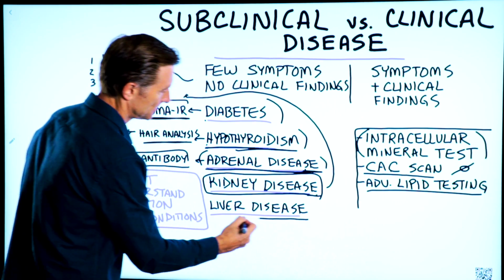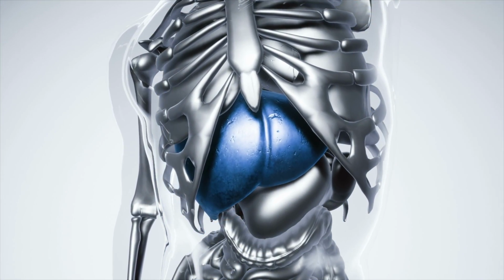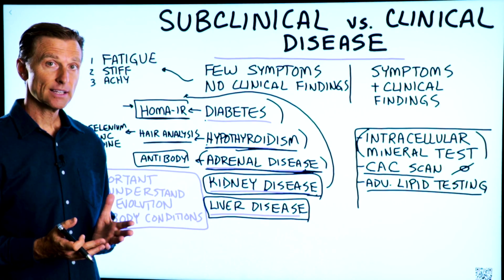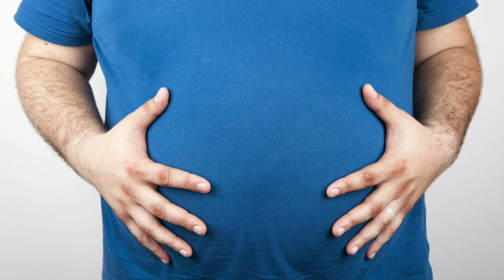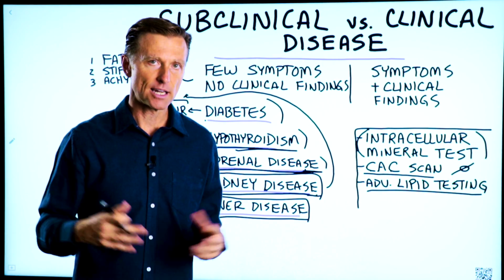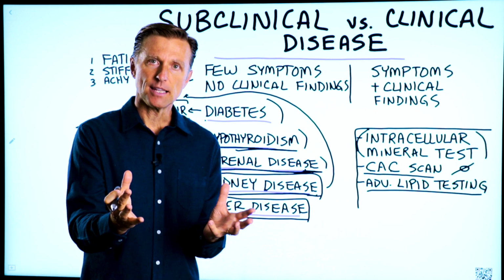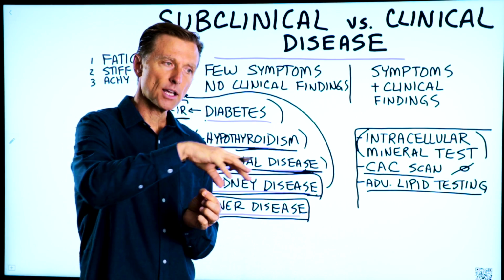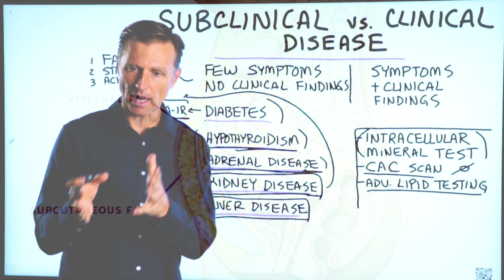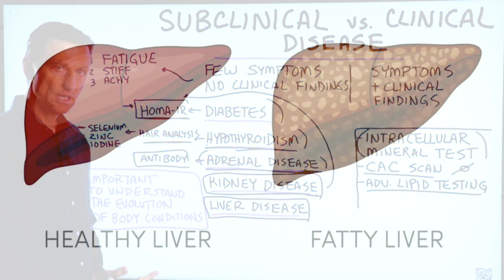Liver disease. Your liver is very robust, and 90% of the liver could be literally damaged, yet you have no symptoms at all. A really good indicator for a fatty liver would be a gut. So a lot of times people look at having a large gut, oh, that's a normal thing, everyone has it, it's not a problem, and not realizing that the liver is so fatty that the fat now is spilling over in other organs, around the organs, in your midsection, and they're not connecting the dots between a fatty liver and gut fat.